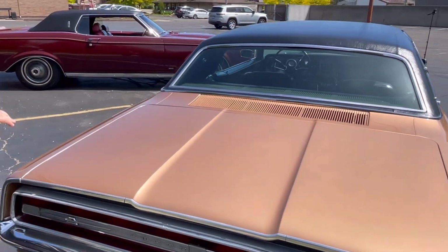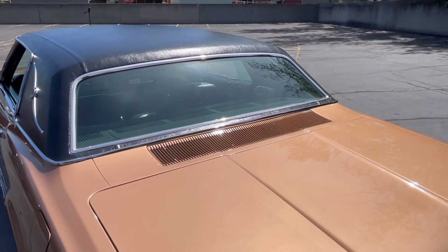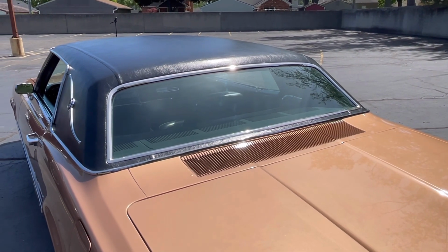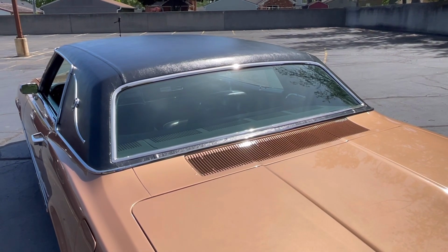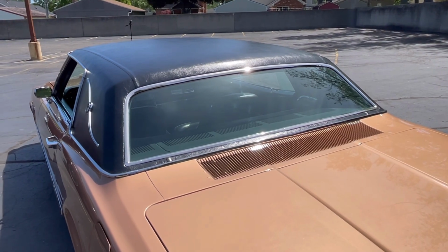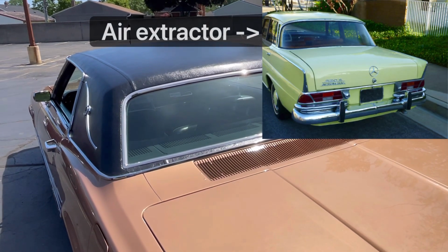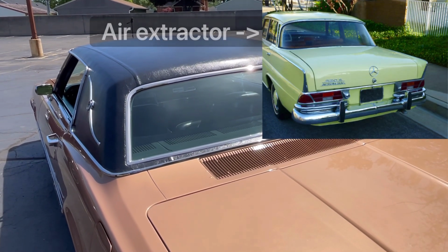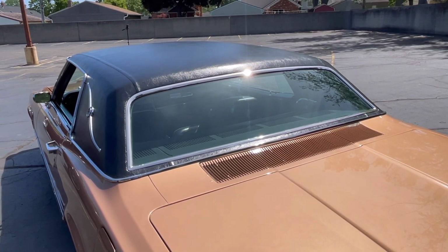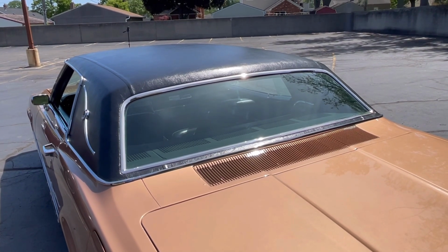Interesting feature, very overt here. You have a different iteration. The grill for the extractor vent. The cigar smoke extractor, the flow-through ventilation, pioneered on the 1964 Thunderbird, also brought to Ford of Europe and a few other products in the middle of the 1960s. Mercedes-Benz was one of the first companies to have a forced flow-through ventilation system in 1959 on their Fintail cars. Only the up-level ones, not the four cylinders, and only the bigger ones. And then by the mid-60s it became more or less a standard feature, but this was an active system because you have to turn it on. There is a vacuum door that you have to open, and you have to actively engage the system.